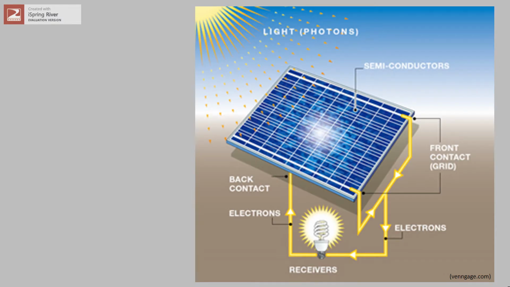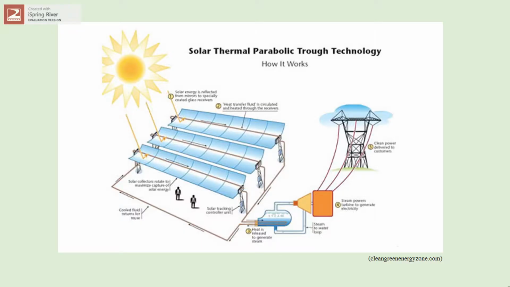There are two primary methods used to collect solar energy, and they are through the use of photovoltaic panels or a solar thermal system. In the first method, the photovoltaic panel serves as an electrical semiconductor with two electrical posts, and it absorbs the photons from the sun while simultaneously knocking free electrons absorbed by the semiconductor, which produces an electrical current. The solar thermal method utilizes an array of mirrors to focus energy on a fluid that is heated to the point of producing steam that propels the turbine, creating electricity.